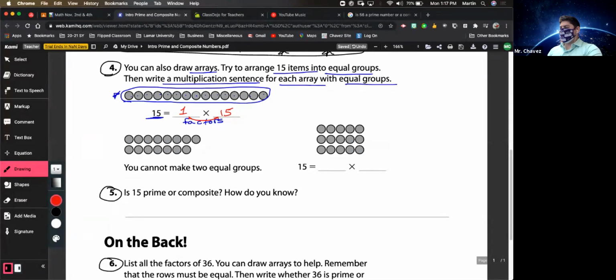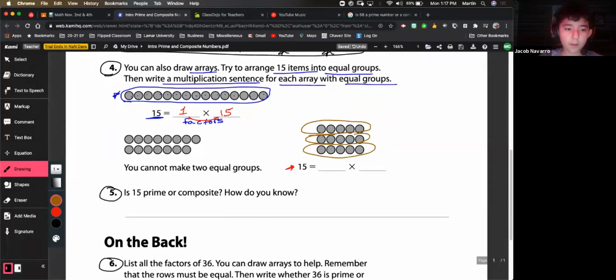Now let's look at this picture right here that I put the red star in, where it says 15 equals. Let me get a different color. I'll go with brown. How many groups do we see going left to right? How many rows do we see? 3.